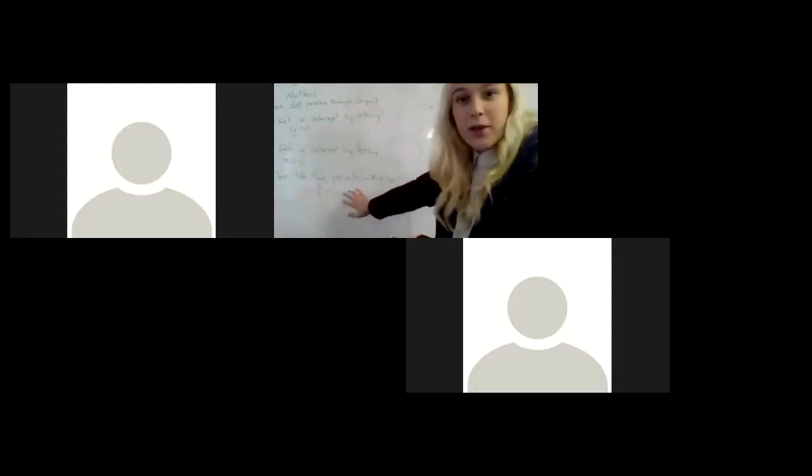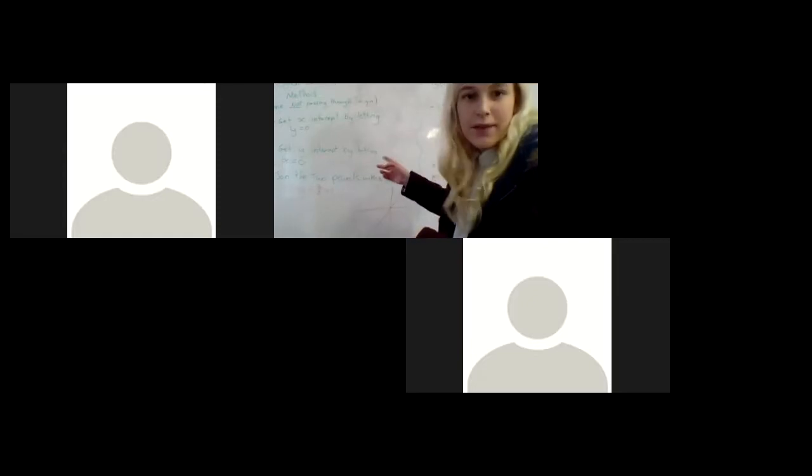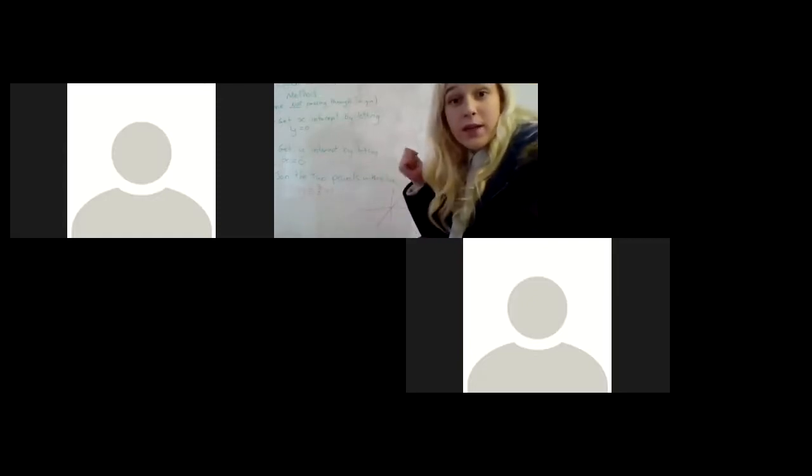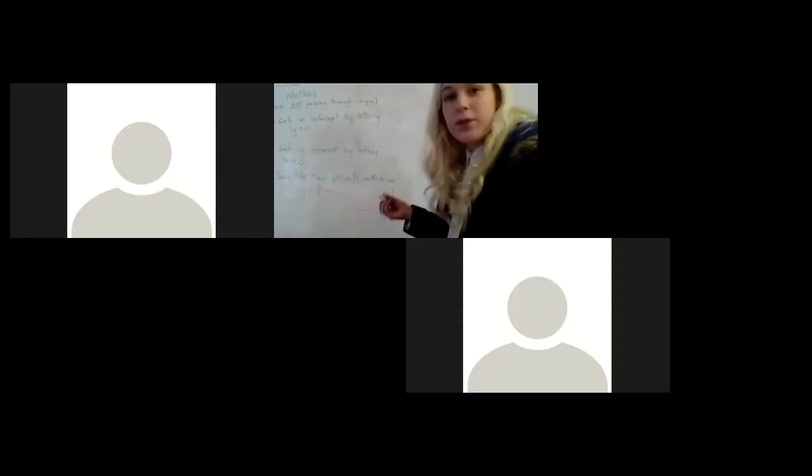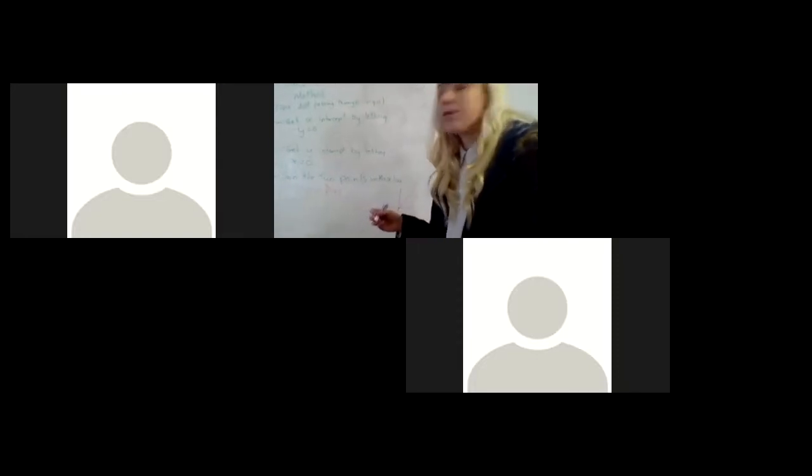No, okay, cool. So we're going to use this example here, and we're going to do the dual intercept method, which means we need to figure out our y-intercept and our x-intercept. Cool, which means we're just going to let our x equal 0 and our y equal 0, and then we're going to find our 2 points. Okay, cool. So let my x equal 0, and we're going to get what we got last time. We're going to get y is equal to 0 plus 1, therefore y is equal to 1. So we get 0, 1 as our 1 point.